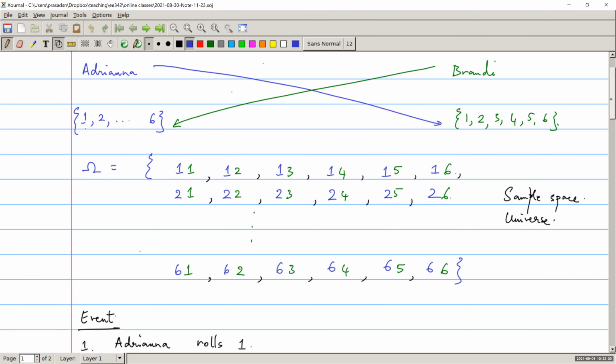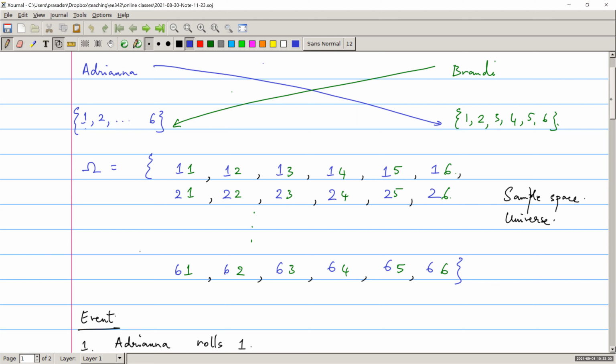So we had Adriana and Brandy, who both have a six-sided die and throw it, but Adriana only sees Brandy's die while Brandy sees Adriana's die. As a consequence, Adriana does not know what her throw shows, and neither does Brandy. They're supposed to guess what is on their die.